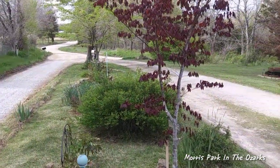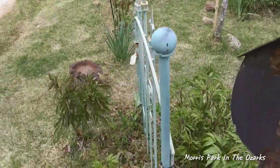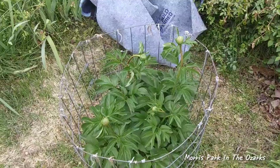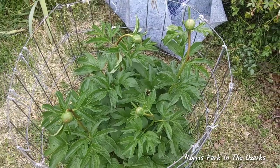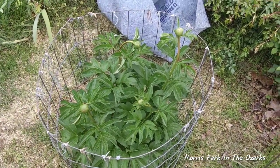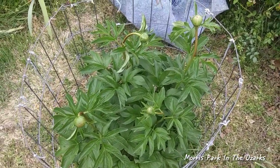Well, that's just a little update here. The Japanese maples made it a little rough, but anyhow, I hope you guys are staying warm. I don't think we're supposed to get any more freezing after this. Never know. End of April is usually our last frost. But we'll see. I think it'll be all right. By Monday, we're supposed to get up to 80 degrees again.